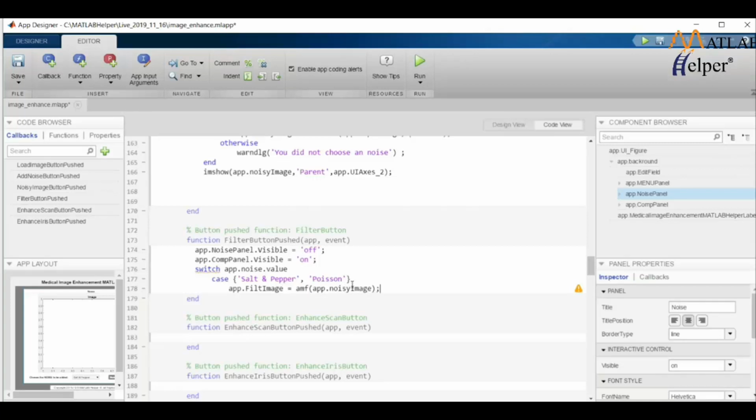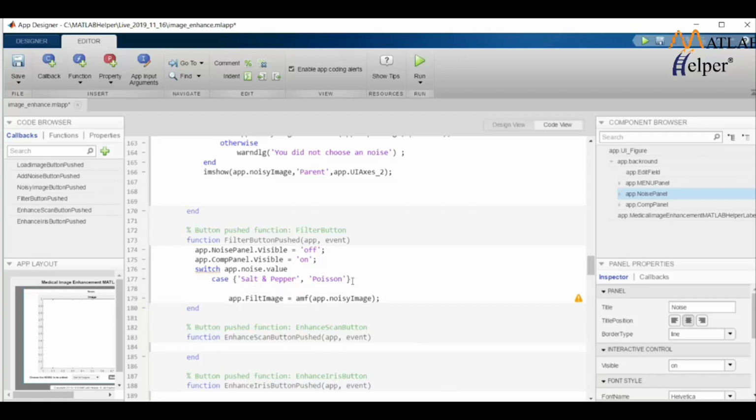But before that, since we are implementing adaptive median filter, app.noisyImage must be padded. Pad array function, where you first give the input as the image, pad size, and the method.